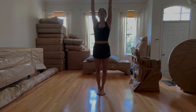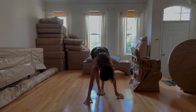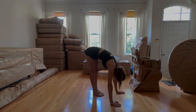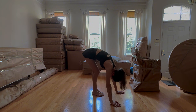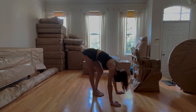Go ahead and reach up and round your spine all the way down. Bend your knees as much as you need to get your hands onto the floor. Bend one knee. Stretch. Let your body just kind of dangle. Other side. Keep switching.